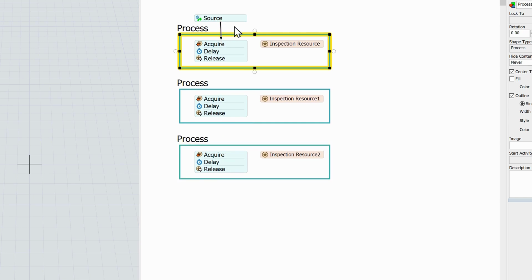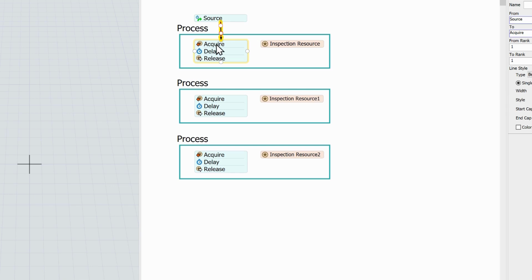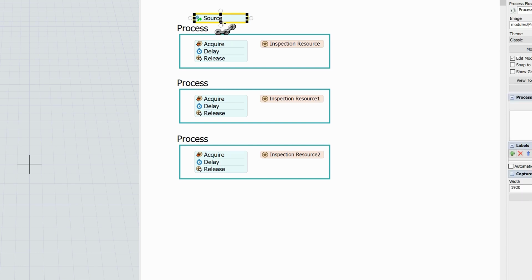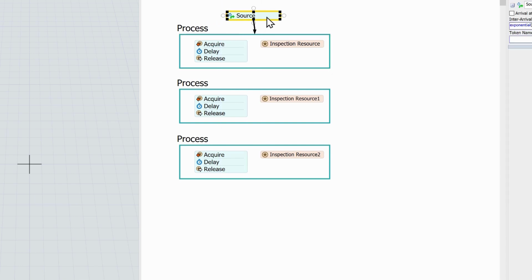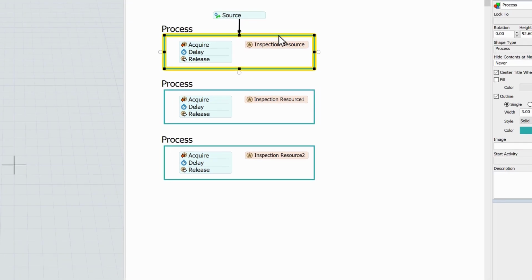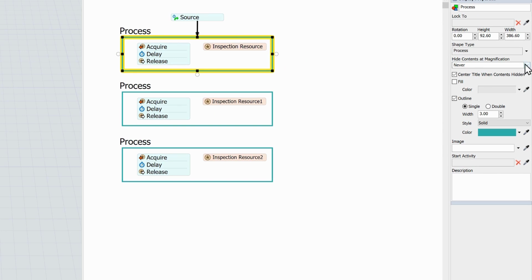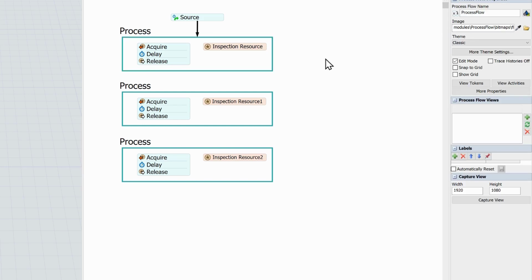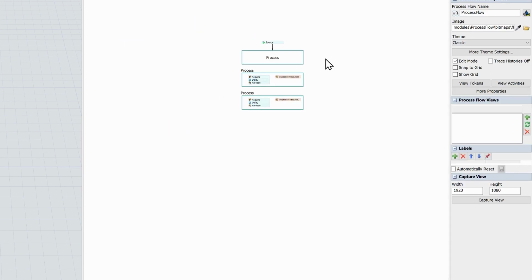So here's another thing you need to know. The connector lines, you can connect to an activity inside this container, but what's really cool, I think, is delete that. Make your connection line go to the container itself. Why is that neat? Well, these containers have some properties over here to hide the contents at certain magnifications. Let's see what 50% is. If I zoom out to a certain point, see how the contents are hidden and just the name of the containers in the middle? In large models with large process flows, that might come in handy for you.